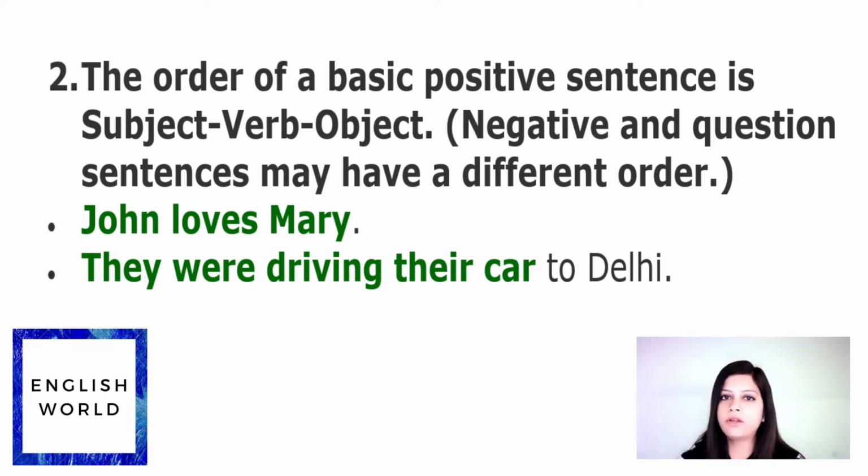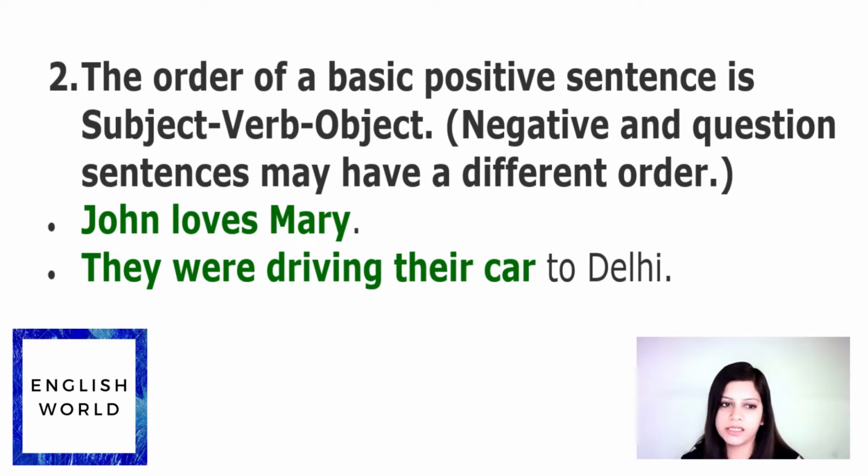What is object? Well, object is also another kind of noun. The subject is the doer, the verb is what activity he is doing, and the object is the thing on which the effect of that activity happens. For example, you can make a sentence like I play cricket. So I is the doer, I will be the subject, play will be the verb, and cricket will be the object. Cricket is also a noun, but in this sentence it will be the object.